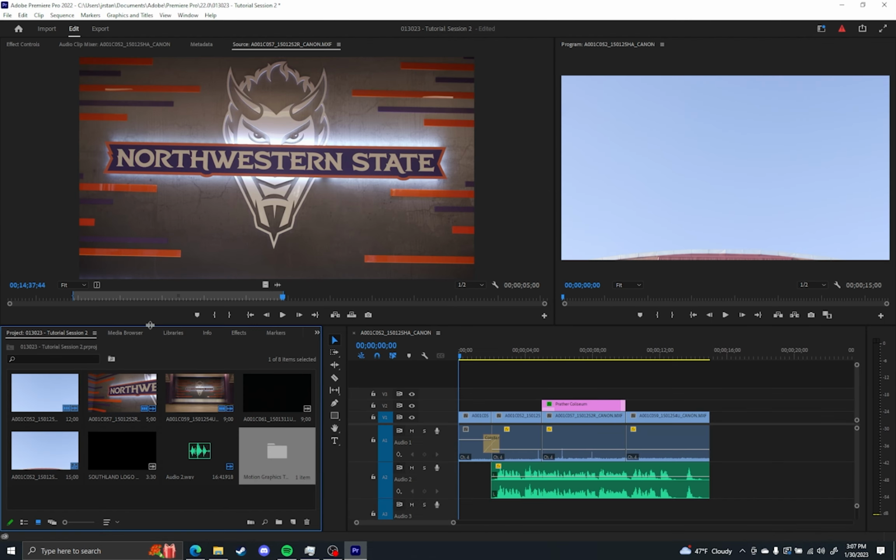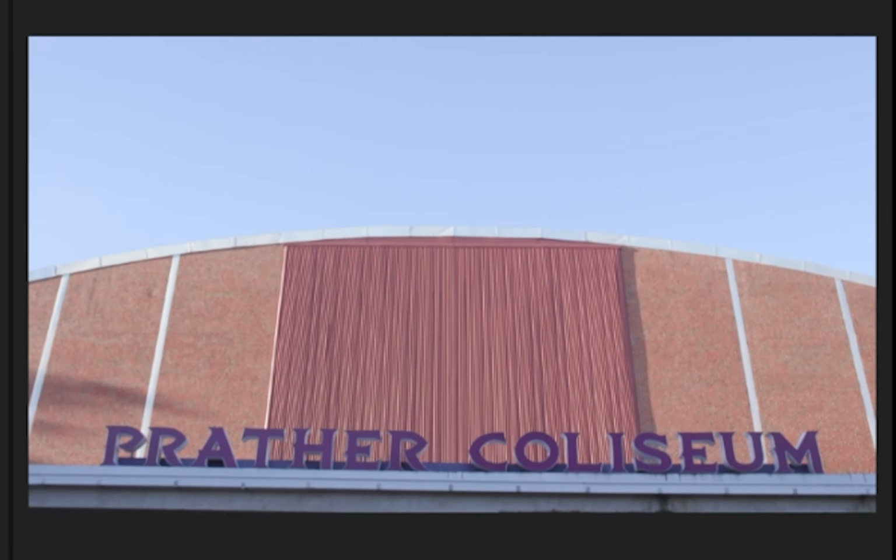For those of you asking how to change the template, I don't use the templates in Premiere, so I'm not familiar with them. I make my own stuff in Photoshop and then bring it over. So this is what my sequence looks like. Yours will look different because of what you shot. I'll unmute it so you can hear.